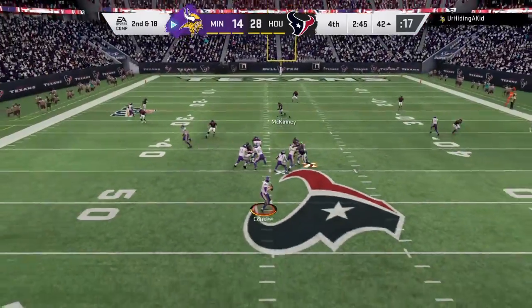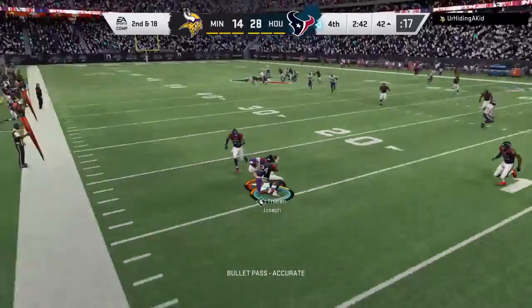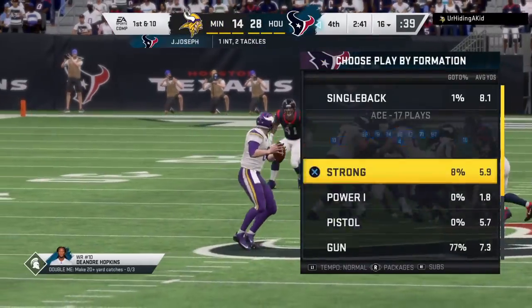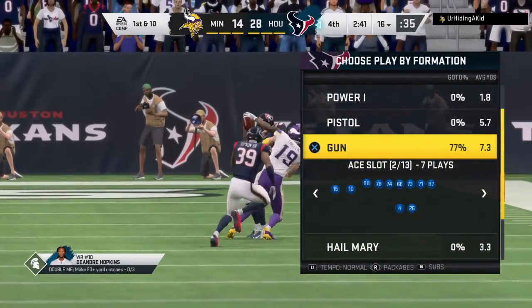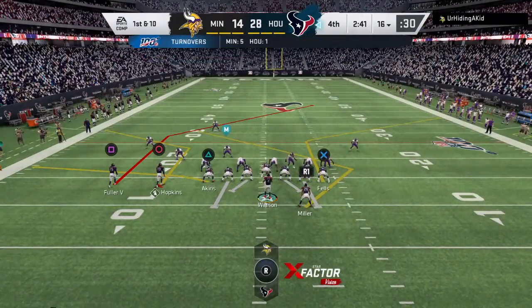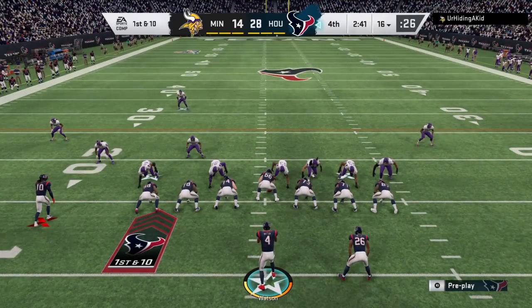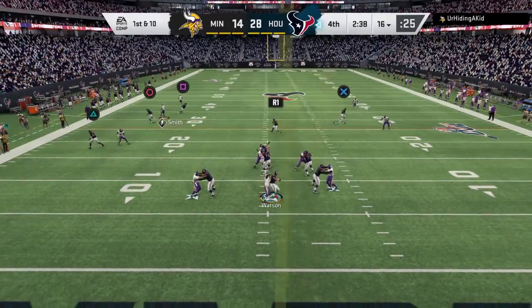They go play action. Cousins. And this is intercepted, and that should do it. Picked off at the 16. And a big turnover there as his guys will get the football back. The Texans take over 1st and 10. Houston's offense already at the line, set to get going. A turnover that just got him the football back, obviously a big one, because had they been able to score on the other side, this would have been a 1 possession game.